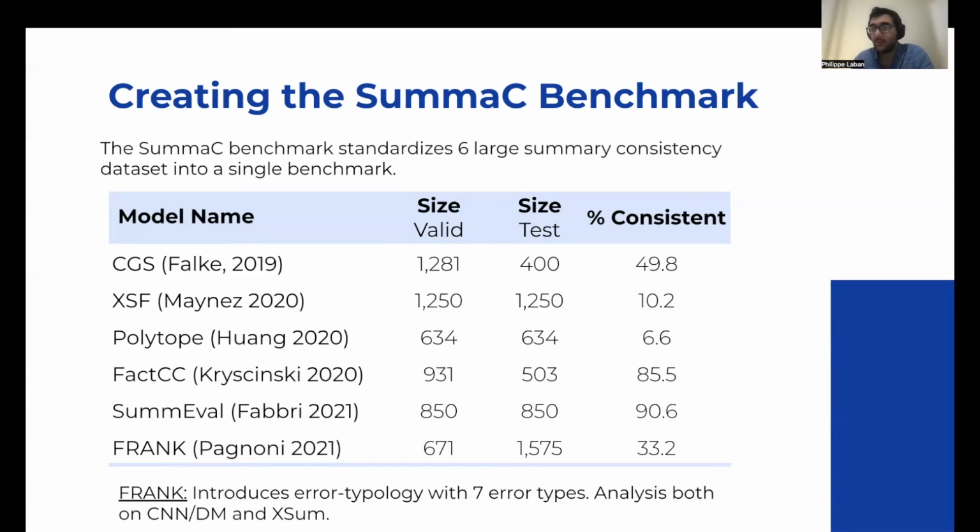These different data sets have very different characteristics. They were built by different research groups, and therefore they represent a variety of opinions on factual consistency. For instance, in the last column, we report what fraction of the summaries are consistent, or have a label of 1. You can see that it goes all the way from 6% to 90% in SumEval. Because of this, we have to be careful with which metrics we use to measure performance on the benchmark, and we propose to use balanced accuracy.